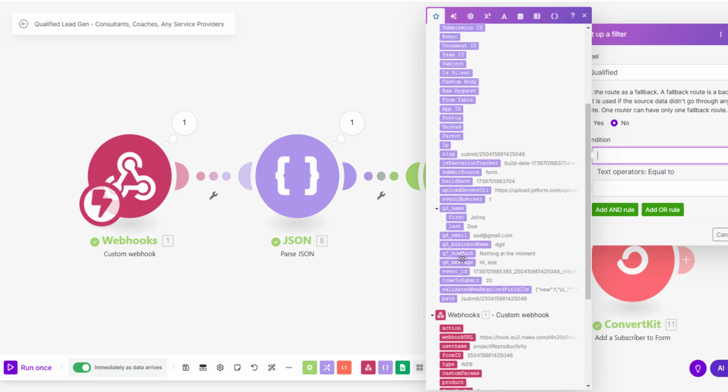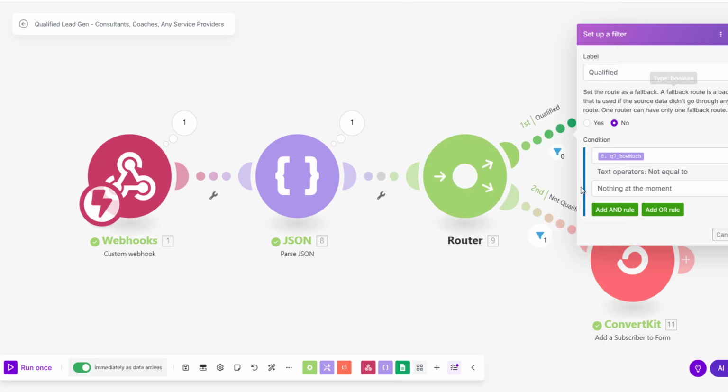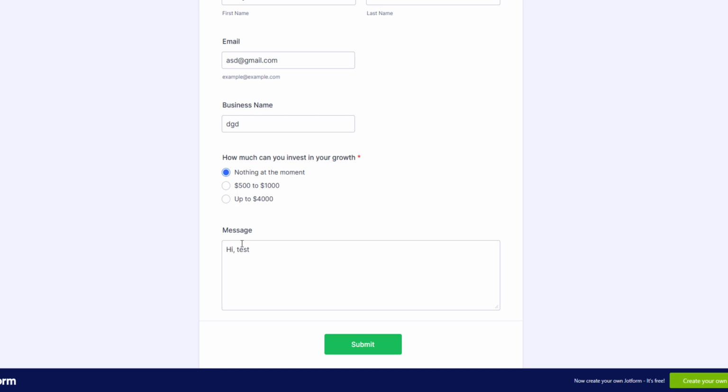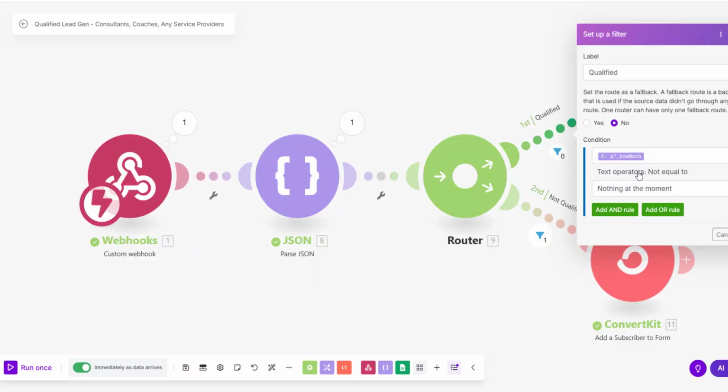So we said that we need to know how much we can afford, or what we can invest. So once we said, okay, this is the filtering, this is based on this data that we had on the form itself. So we just took the text from here and put it into this filtering option.